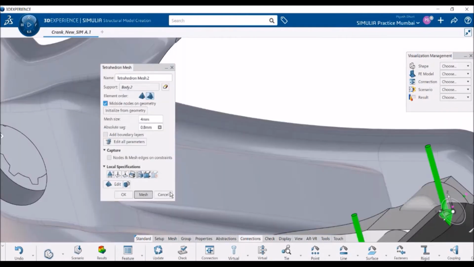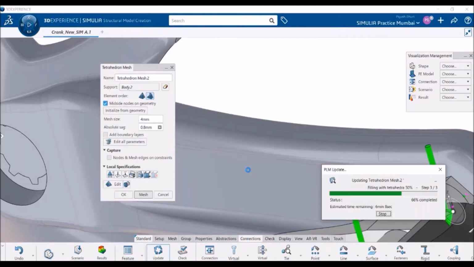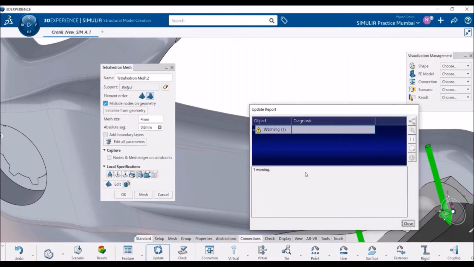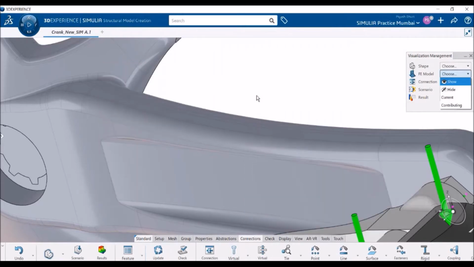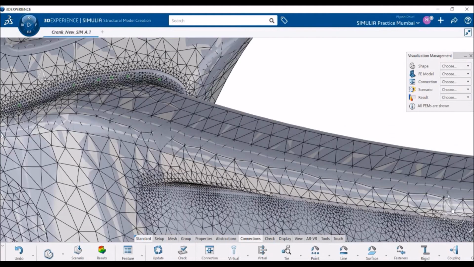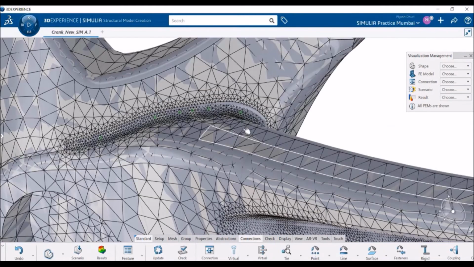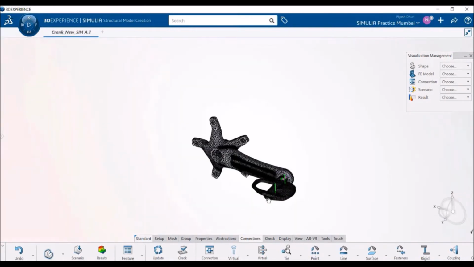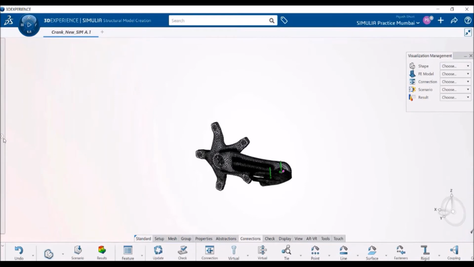Once we have defined the mesh control, we can recreate the mesh to see the update on the particular geometry. And then we can quickly move forward and simulate the same analysis again. So we are okay to go. We'll now go forward and run the analysis and check the result for the same.